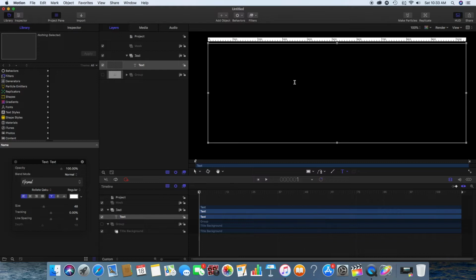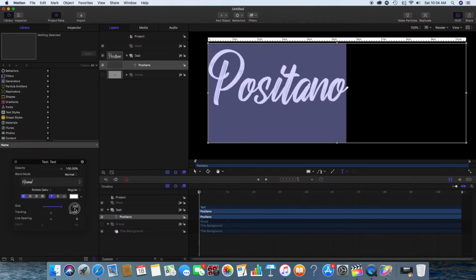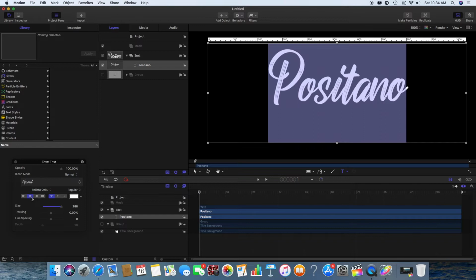I like when it takes up most of the screen, so I'm going to create a larger one. And then just write whatever you're trying to write in there. I'm going to do Positano again, because that's where the video you saw in the beginning was taken. We're just going to up the size, and I'm going to put that right in the middle. I want that to be in the center.